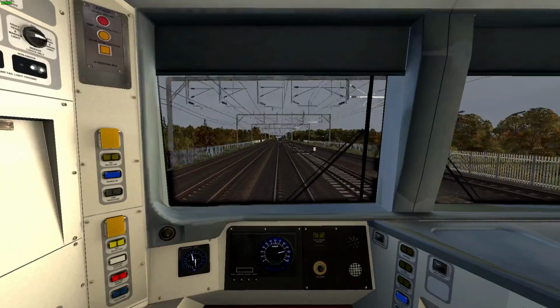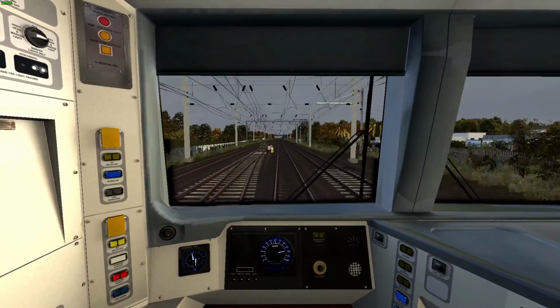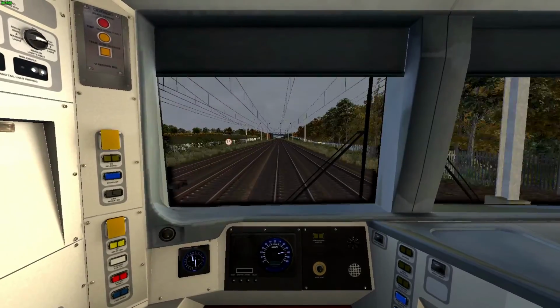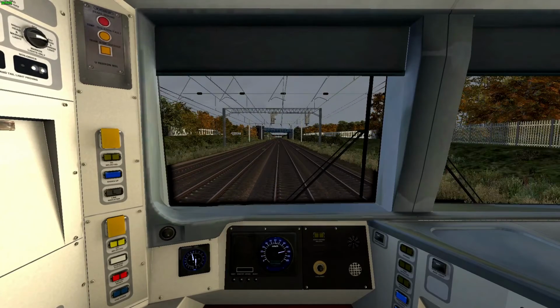Line joining from the right is the Walton corridor for Horwich, where the football stadium is. I think they're called the Bolton Wanderers, I think. Maybe. I don't know.